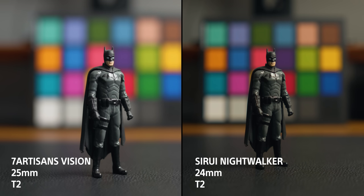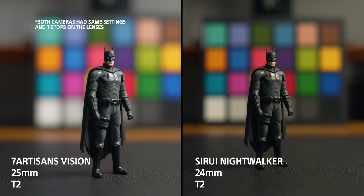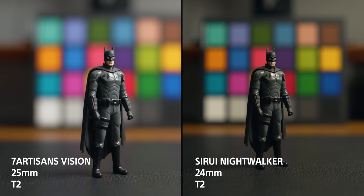One thing I discovered in this video — not in my previous review — is that the T-stop on the Vision Cine lens is actually incorrect. That's not good for cinematographers on set: if you set it to T1.4, swap the lens and set T1.4 again but the light transmission is different, that's a problem. T-stops are meant to represent the transmitted light going into your sensor, so they should be accurate. It looks like the T-stop markings are in the wrong position. At T2, the Vision gives a little more light, and it's only around T2.8 that things become similar.